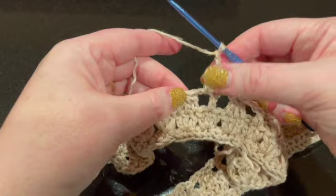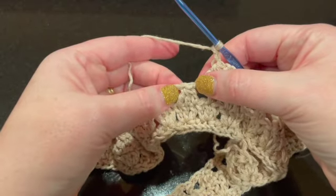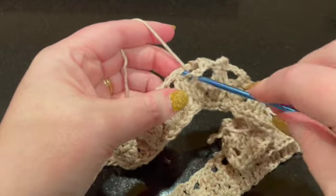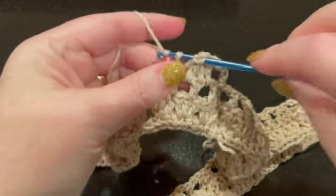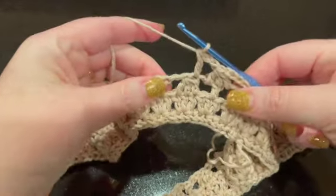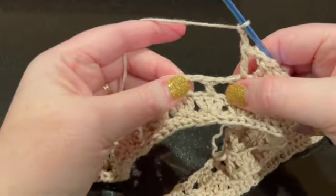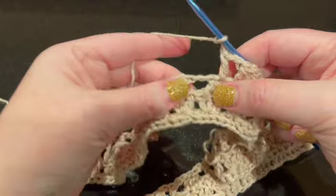Okay, so we did a chain 2, and now we're going to do a double crochet in the top of this 3 tog from the previous round. All right, there's your double crochet. Then you want to chain 2, and now we have to do another 3 tog here with these spaces.